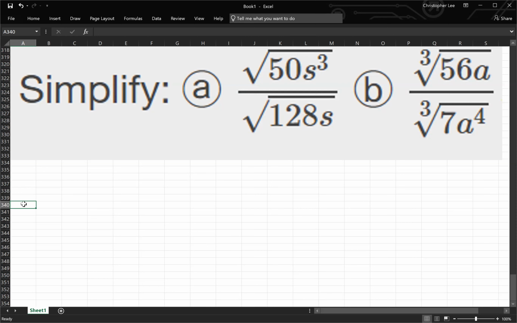This is the requirement. This is simplifying, no, excuse me, dividing radical expressions. I think the homework is posted for this. You guys could take a look. The homework is even easier than what we're doing in class. That's the sad part. I think the homework is like 20 questions.